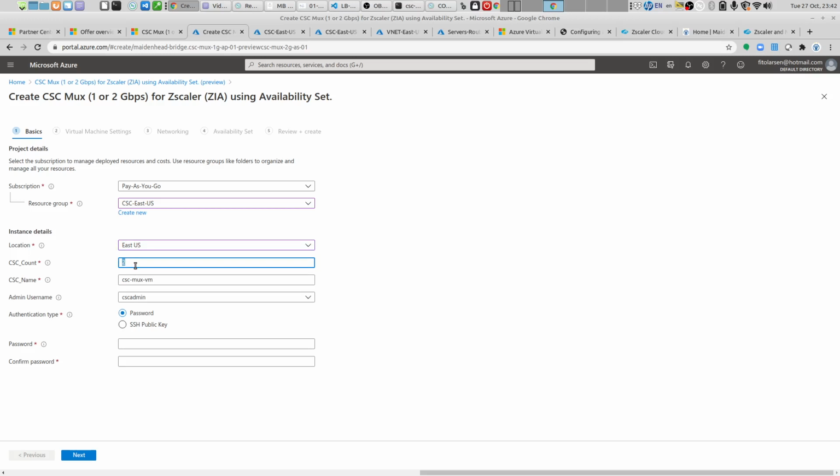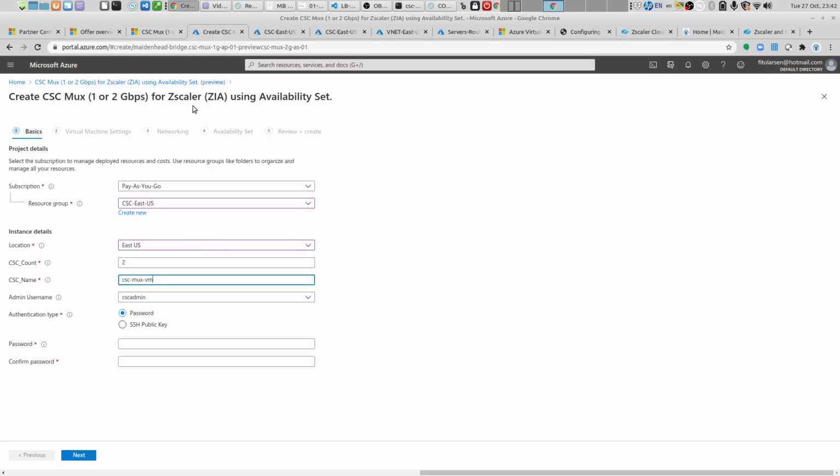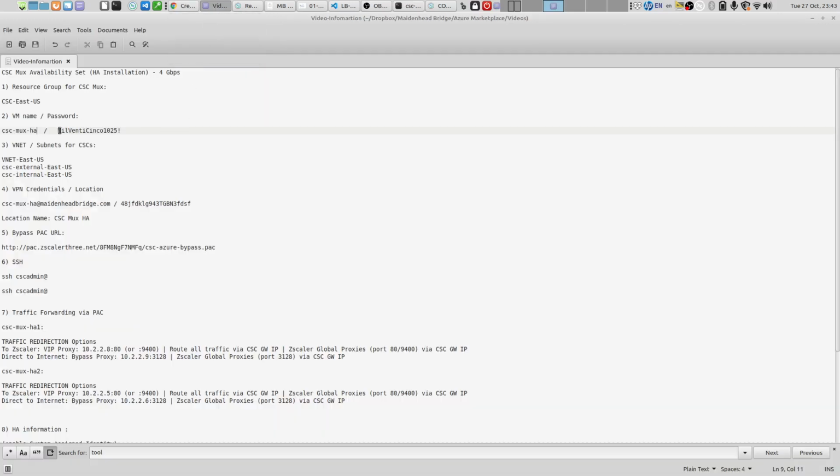If you want to launch 4 or 6, whatever, you can do it from here. The name of the VM, I will put this name. The template, because I'm launching 2, will create HA1 and HA2. This is the username. You cannot change the username. And here the password. I put this password.